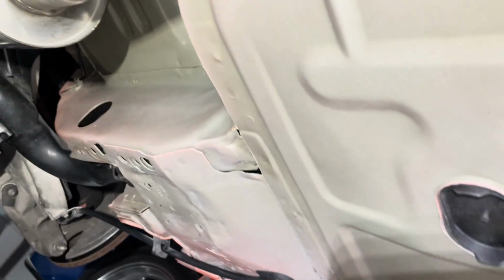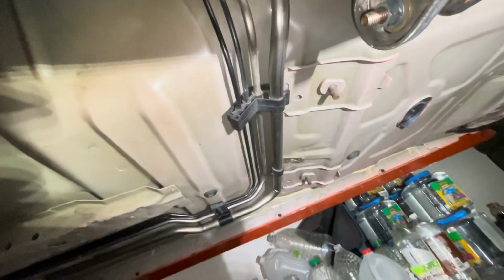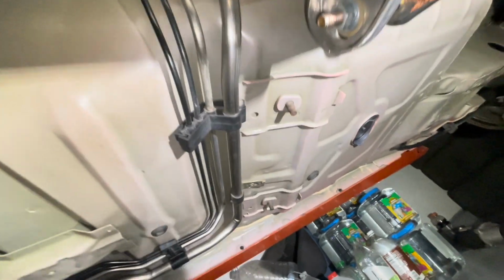weatherproofing caulking, I scrubbed that with a toothbrush and shooting it with Simple Green, and there was a lot of buildup against there that came out, so that looked really good. I was very happy to clean that up. But you can see these floor pans are just perfect. This car has been a desert garage queen its whole life, and it's just very nice to get under here and look at all this.